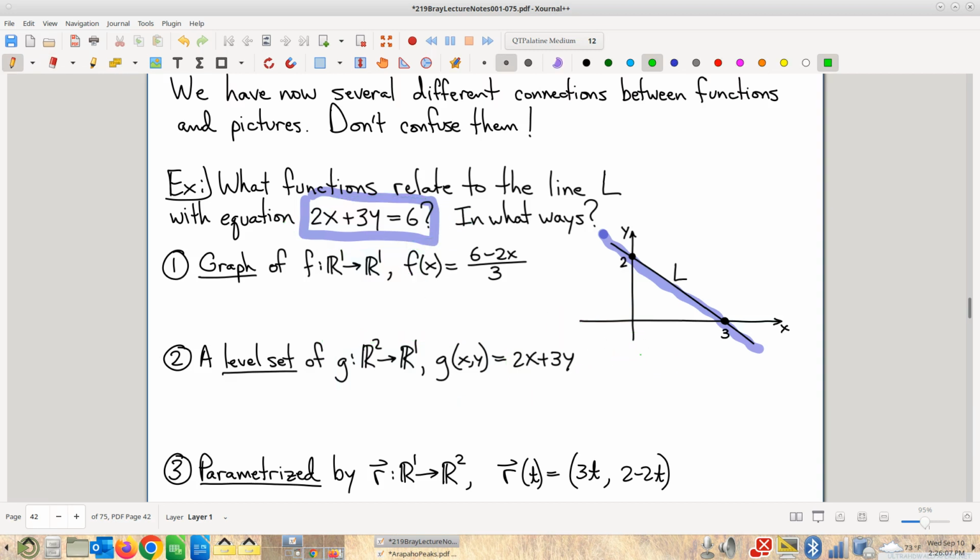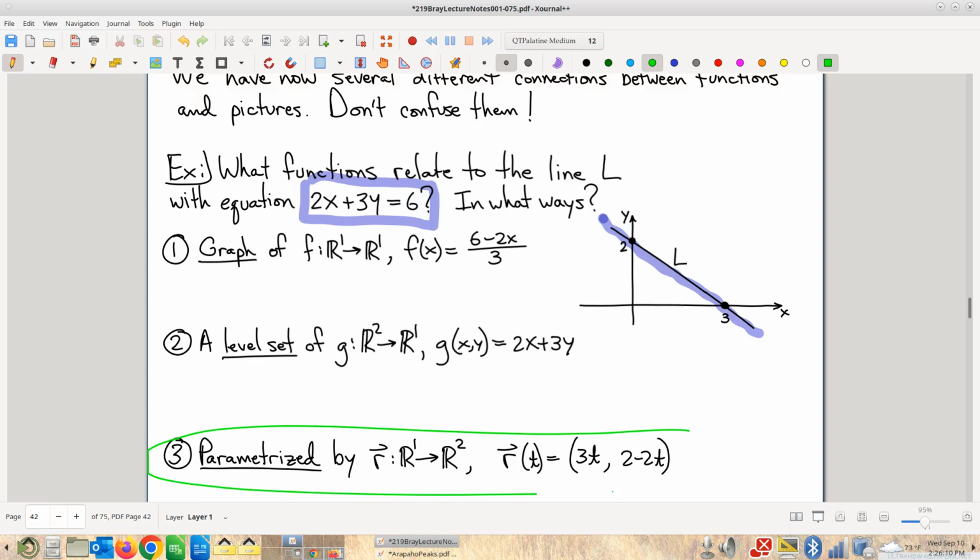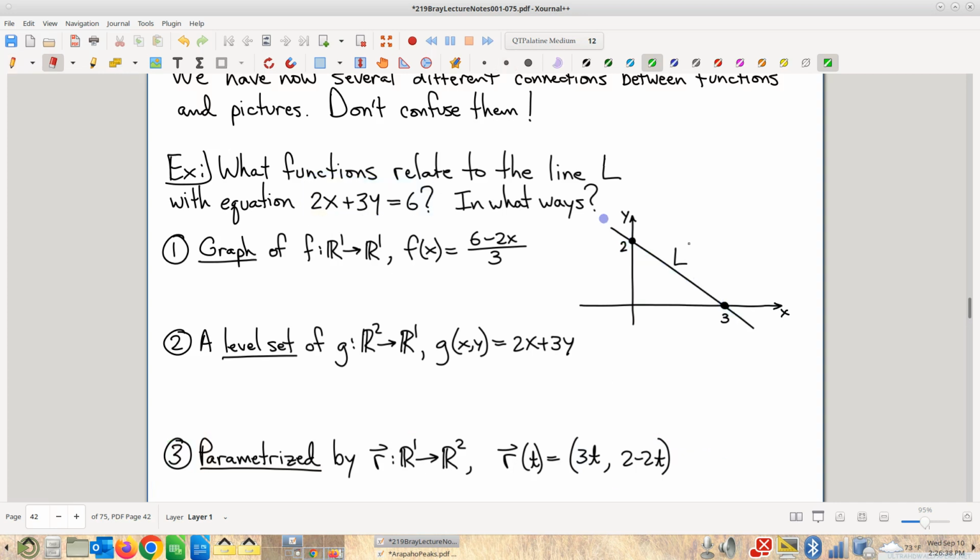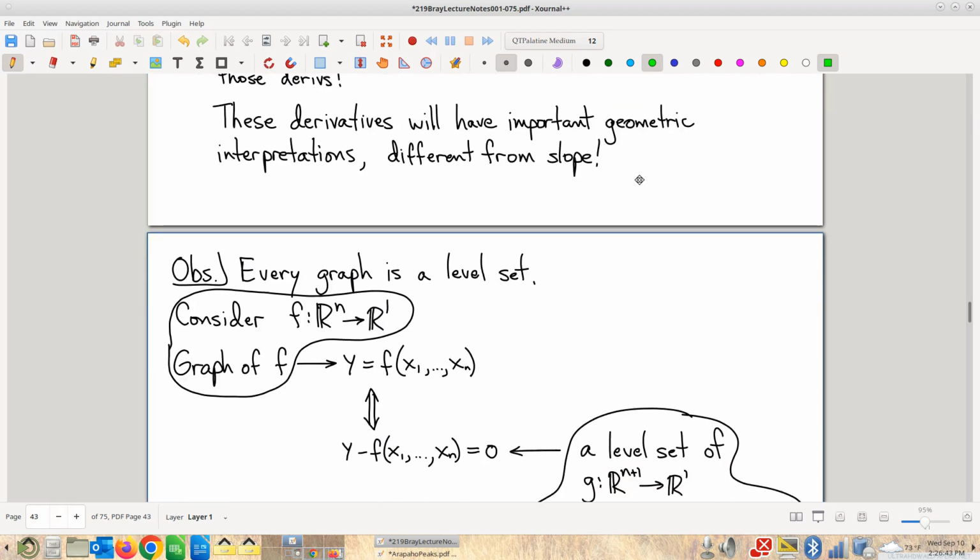Okay, and how do we parameterize? Well, that's a chapter 1 thing. So we talked about that last week at some point, probably, or maybe the week before. Anyway, a while ago. And make sure you remember how that works. Side note: there are lots of different parameterizations for a line. You can pick any starting point you like, for example. Pick any vector parallel that you like. So this is not the only parameterization. This is just a parameterization. Okay, so careful with all of that, and we've already talked through all of that stuff.